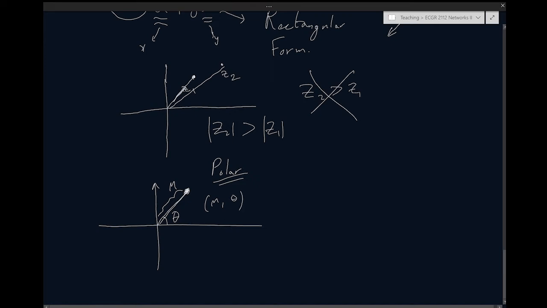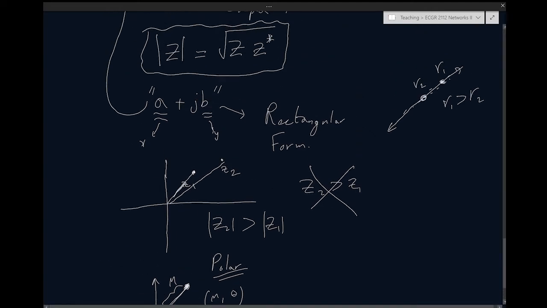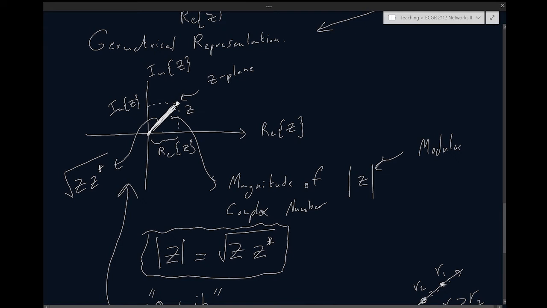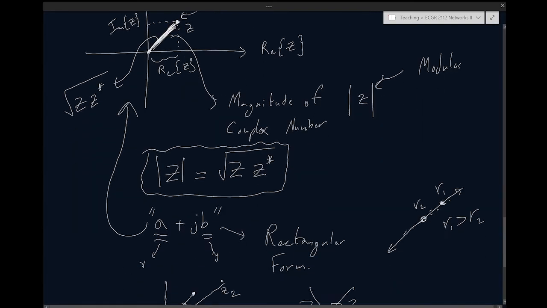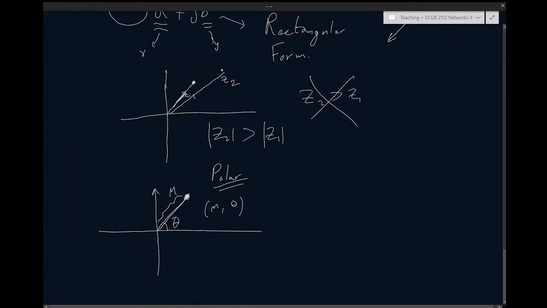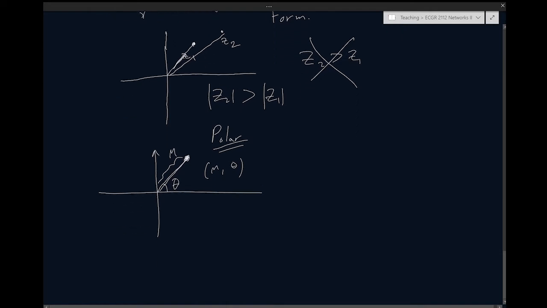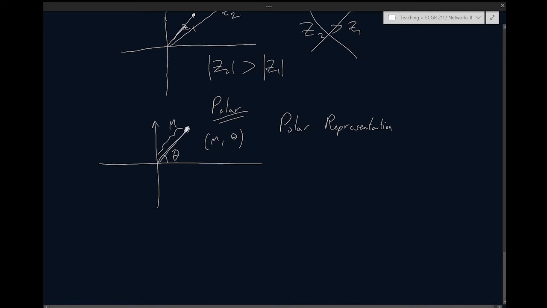So therefore, a magnitude and an angle should be enough to uniquely represent a complex number. In the same way that the x component and the y component are a unique way of representing a point in a plane, they are a unique way too of representing a complex number. Remember, in this geometrical interpretation, a point in a plane is a complex number. So this opens us up to another way of representing complex numbers, which is what's called the polar representation.